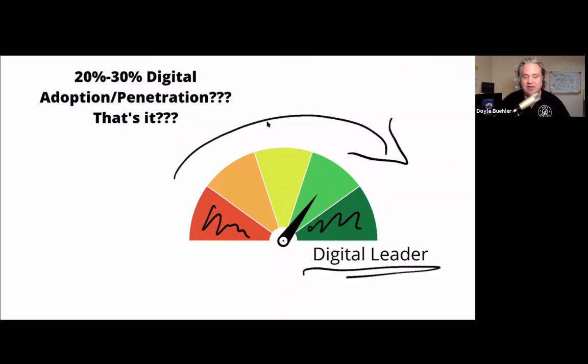We need to look at, are we leading? Are we becoming that digital leader? And by digital leader, I don't mean that you're the guru or the expert who knows absolutely everything about digital. No, absolutely not. You don't need to do that. What you do need to do is understand the steps, the processes, and the fundamental foundations that will get you there. And that's what this expedition is about. It's defining those steps, understanding what steps I need to do now, and how I'm going to continue forward with that.